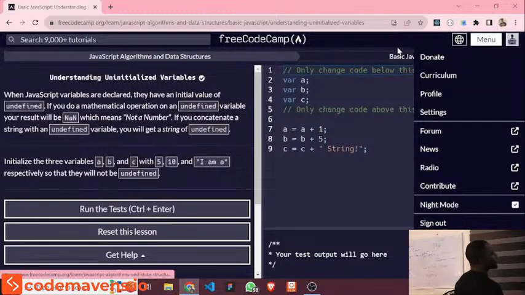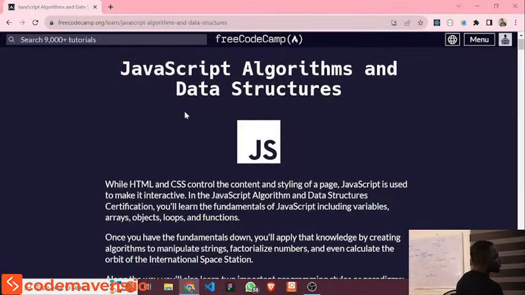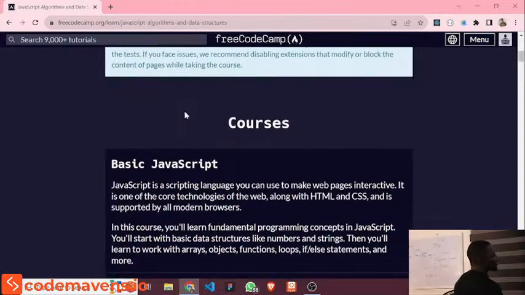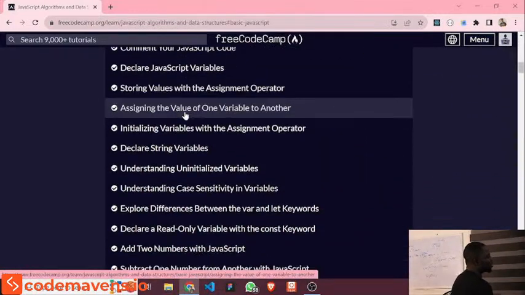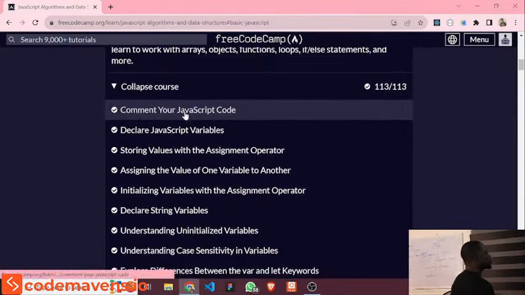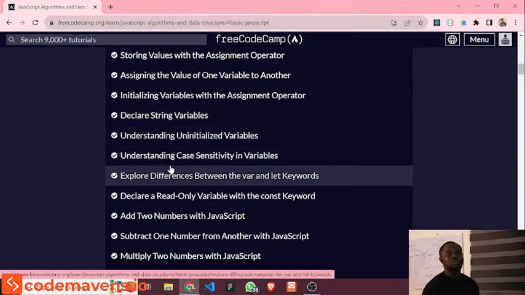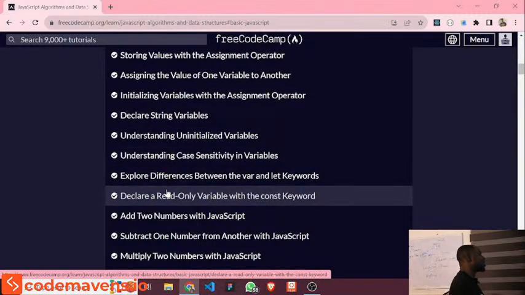Now we've done 1, 2, 3, 4, 5, 6. So we are here at understanding uninitialized variable, 6. So you'll be working on 1, 2, 3, 4 up to this place. So we're on 4. Tomorrow we'll continue from here. And if you have questions, tomorrow we'll deal with this in the Q&A section.